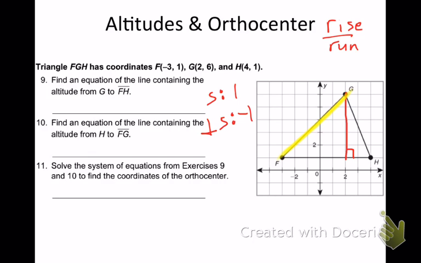Okay? Now, slope is -1 there. So if I want to go to this yellow line, which coordinate is opposite of the yellow line? H. So from point H, I'm going to do a slope of -1. Up 1 over 1, up 1 over 1, up 1 over 1. I keep going. And I draw my line. There's my altitude to that coordinate.